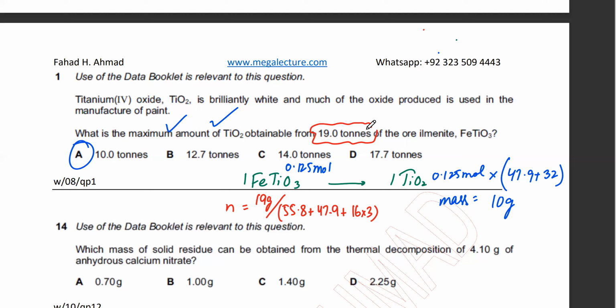Like what's 1 ton? Remember that 1 ton is basically 10 to the power 6 grams, because 1 ton is 1000 kg and each kg is 1000 grams. So that's 1000 into 1000, so it's 19 into 10 to the power 6 grams. If this was a theory question and you had to show the working, you would have to do the entire conversion, which is 19 into 10 to the power 6 grams divided by the MR. You get the moles, you multiply it by the MR to find mass, and the answer would come out in the appropriate quantity.